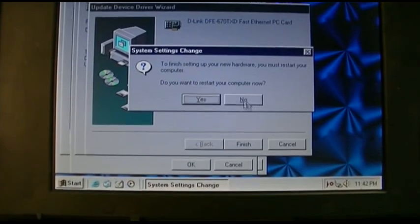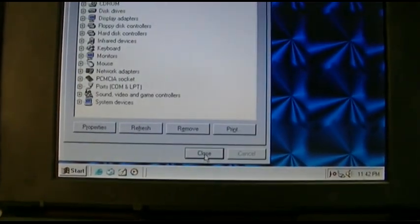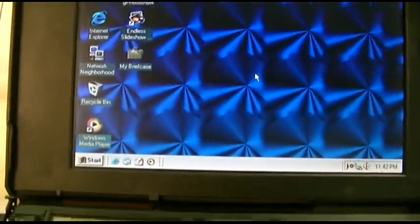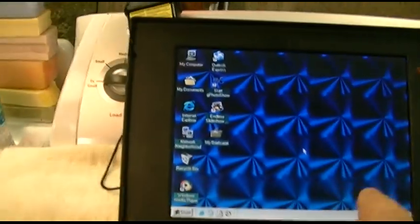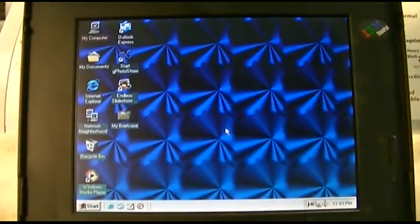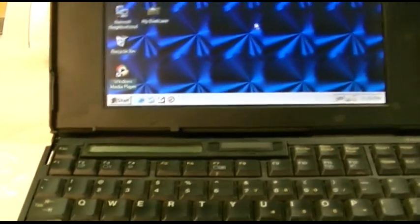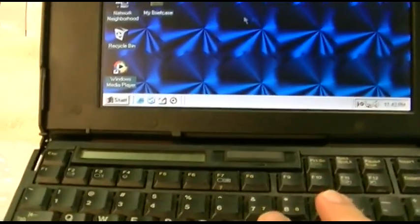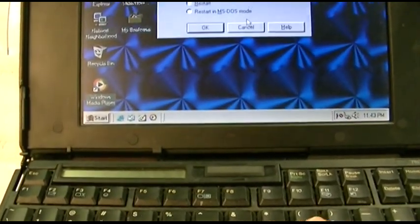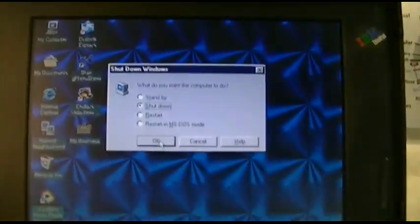Yes, we'll restart, but I'll say no because I want to shut it down and show you how elegantly this machine actually powers off. It is ACPI, so it will power off. It doesn't give you the "it is now safe to turn off your computer" message that you may remember from these days. I'll pop the disc out because I don't need that right now anymore. And we will go and shut it down. Shut down. Wow, restart in MS-DOS mode. What a blast from the past.